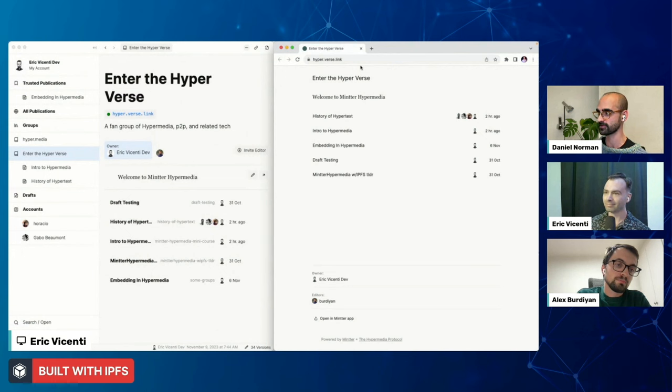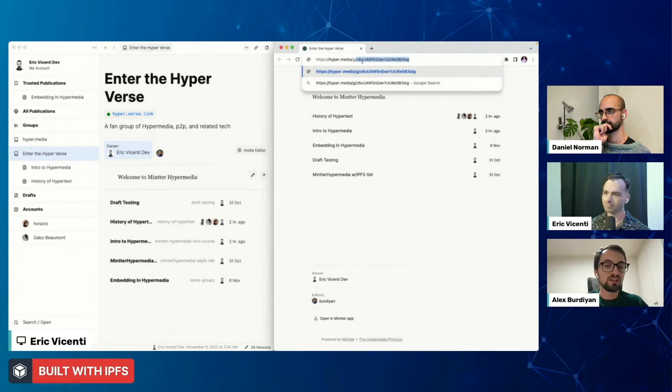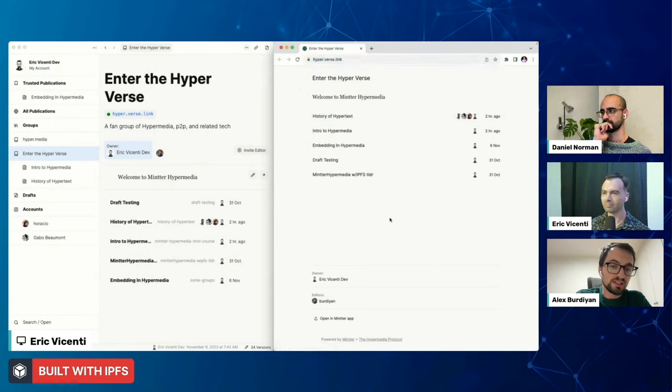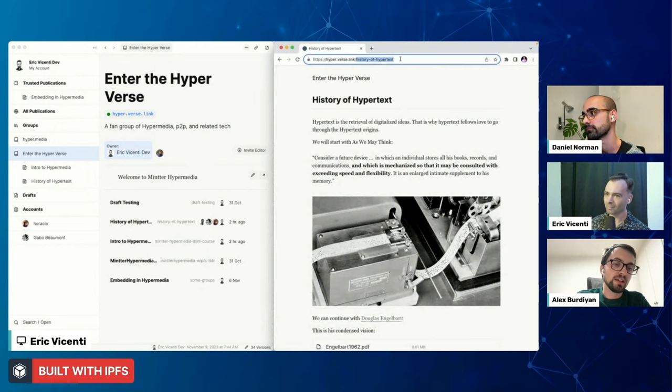You don't have this name squatting problem because each group can be tied to its own domain. Right. Exactly. And the group is also an entity, it has an entity ID, and they are pretty much unique. So you have this unique point in the addressing space. So you have your unique namespace under which you can do whatever you want. You can name your documents, give them whatever paths you want. So that means that entity IDs have to be unique globally across the whole Hypermedia protocol. But the friendly URLs just have to be unique per group because it's scoped to the domain. Yeah, that's right. And technically, the entity IDs just need to be unique across your computer.